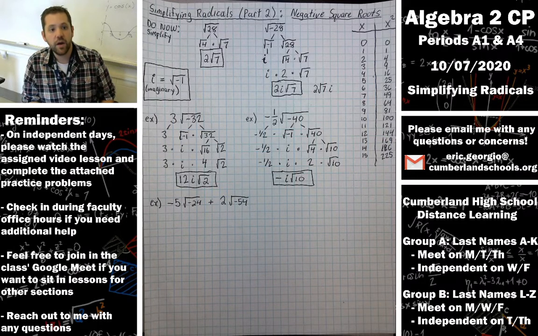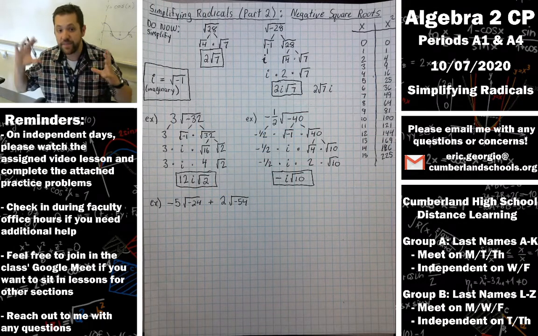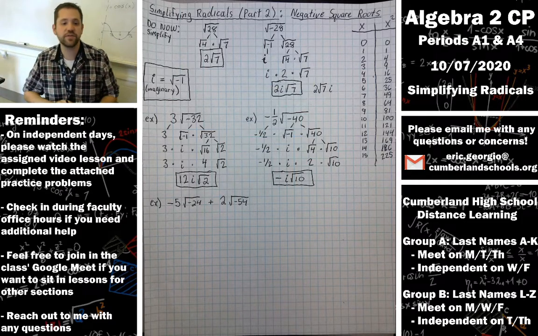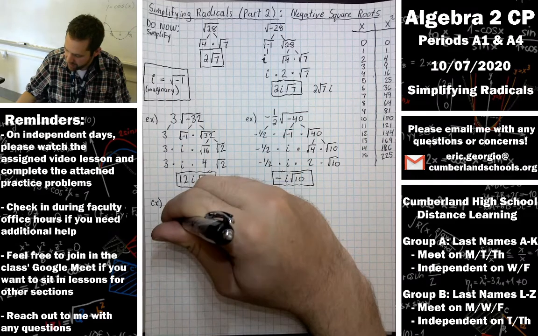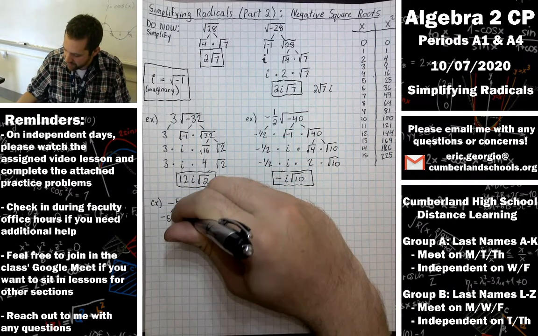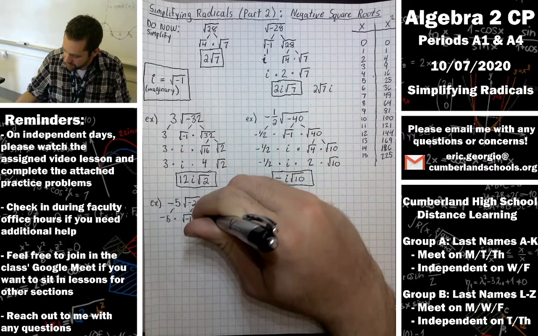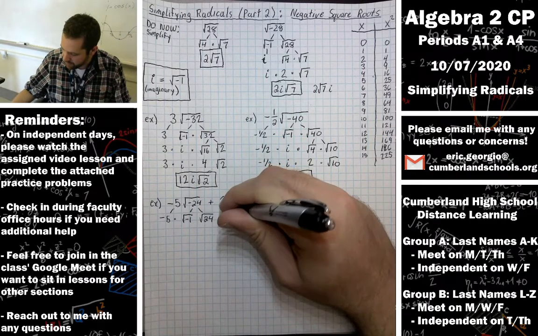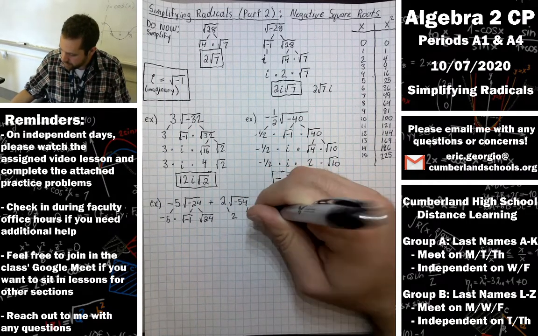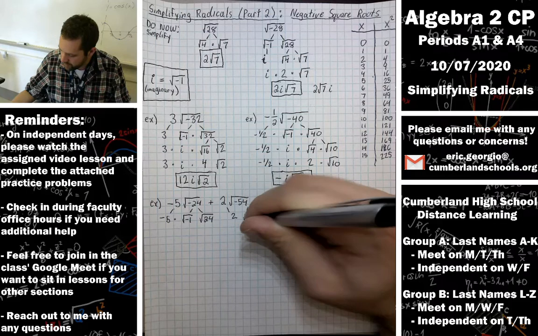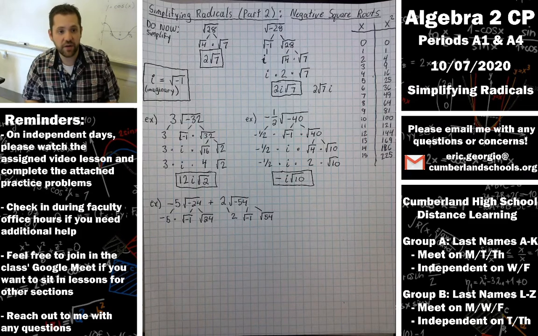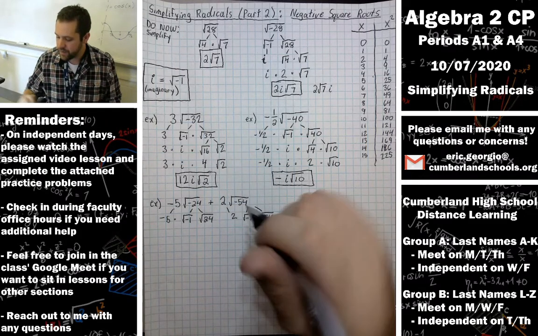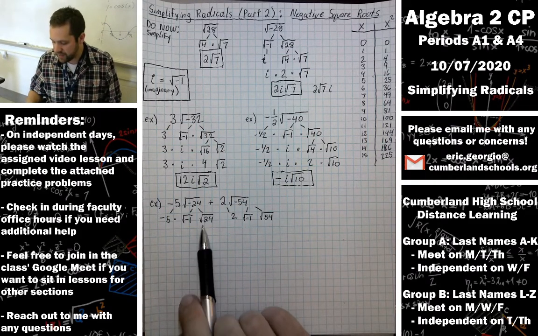All right. What I would do here is, again, I'd immediately notice negative square roots, got to pop out those i's. All right, I got negative 5 times, got to pop out the i. We got the square root of negative 1 times the square root of 24. And I'll do the same over here. Square root of negative 1, square root of 54. Notice I'm giving myself a lot of room so I can branch things out clearly here. Okay? Now that I did that, I can go ahead and simplify.